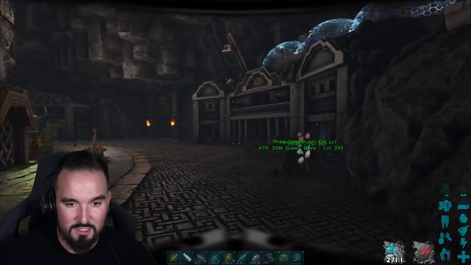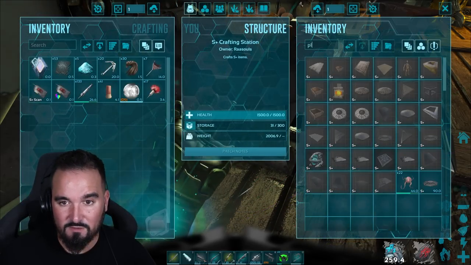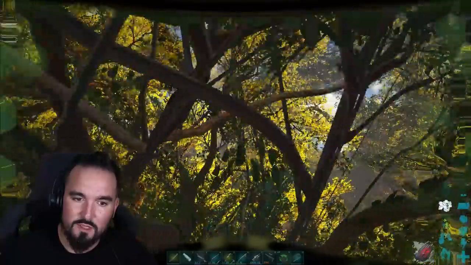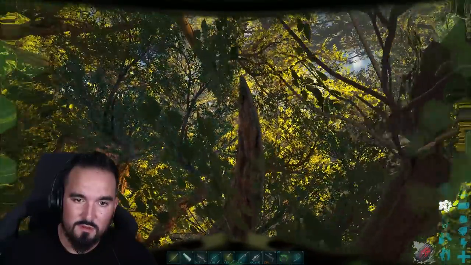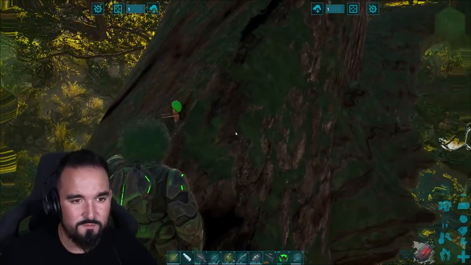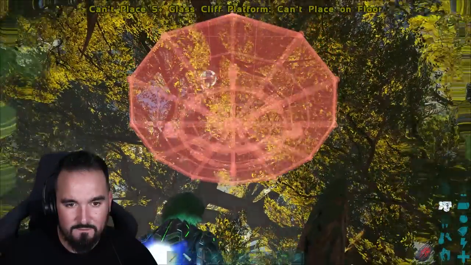First thing we need to get is a cliff platform, because it's too high to build straight up to, but I found a place which may prove a benefit. Platform. There we go. So there it is, and this is where we're going to approach from, right here on this tree stump. I believe we can put a cliff platform on the tippity top. Let's get it as high as we can. There we go.